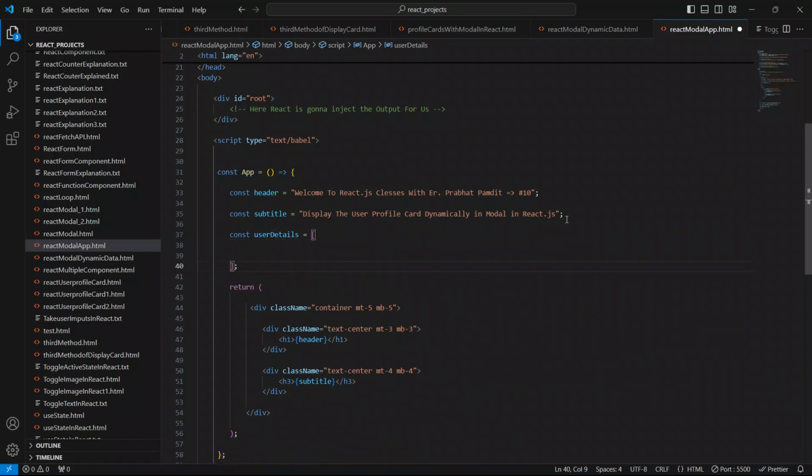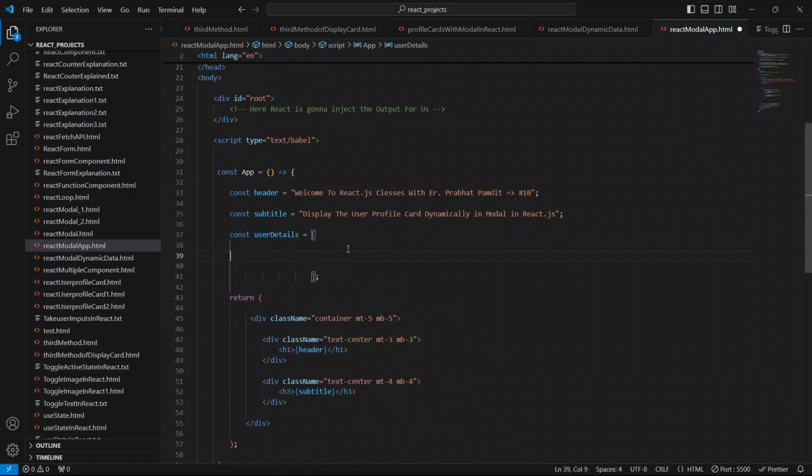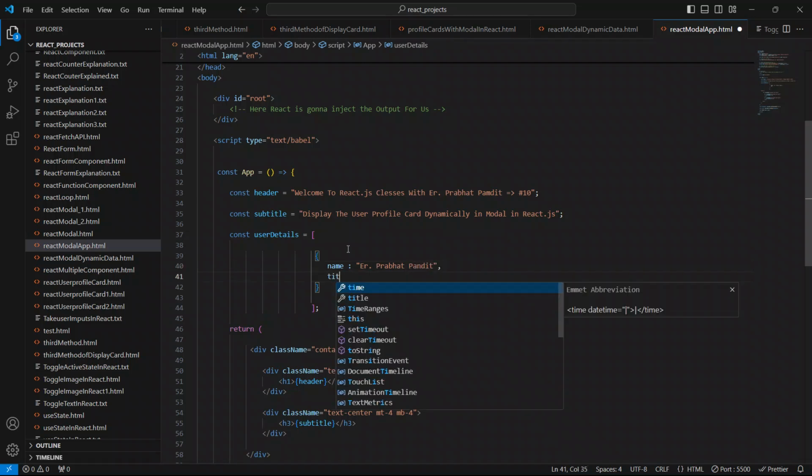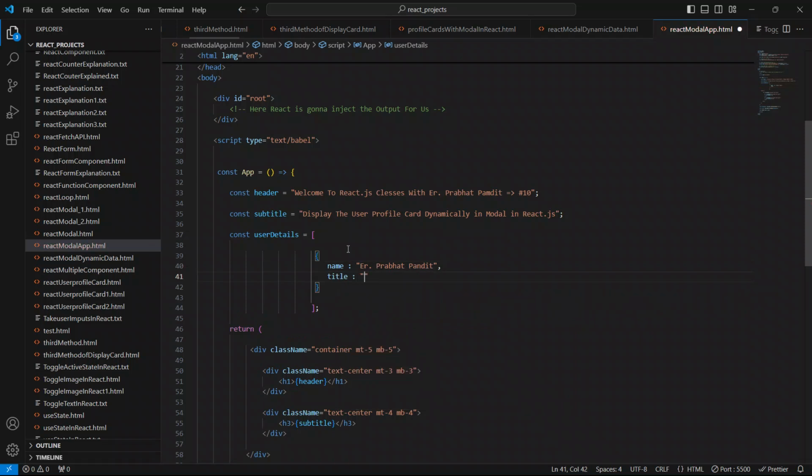Inside the array of objects, it will be an object, so we use opening and closing curly braces. I'll give the name, colon, Prabhat Pandit. Put a comma, I'll give the title also: ServiceNow developer, which means service now developer.